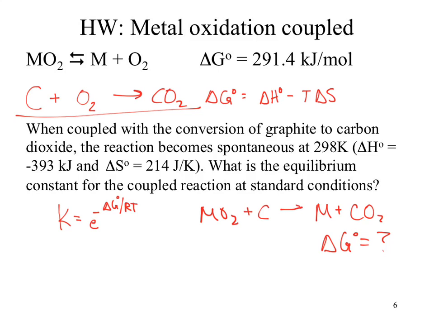Once we've got that number, what can we do? Our delta G for our reaction will equal the delta G naught of our metal plus the delta G naught for our carbon dioxide. Once we have the delta G for the reaction, what can we then do? Go all the way back to where we initially said to start with, plug it in, and solve. I did not solve this, so I'm not going to attempt to punch in numbers.